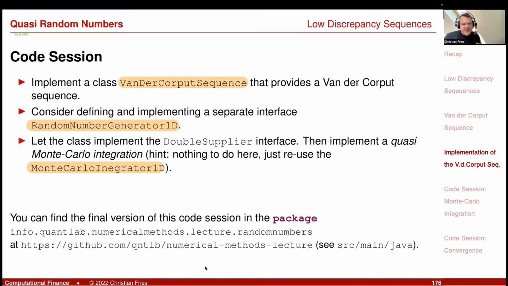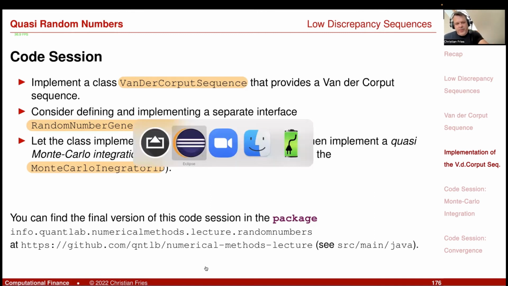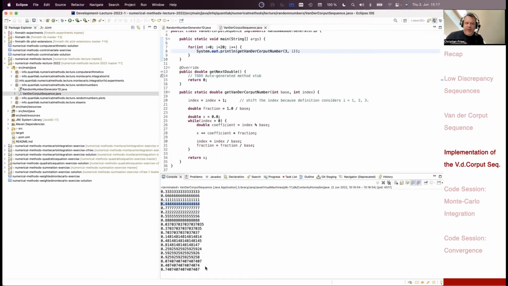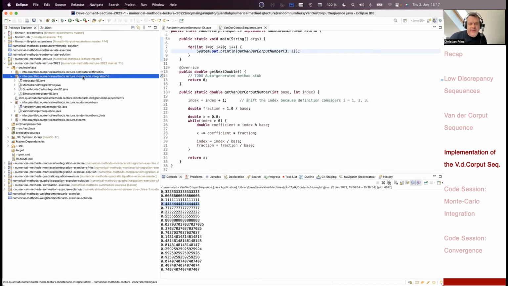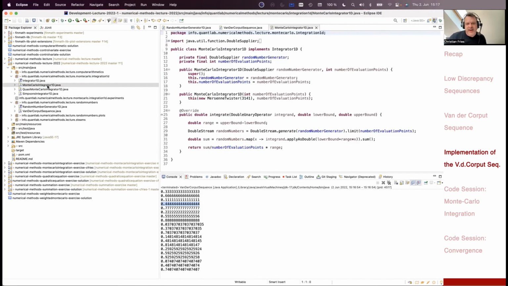So the next step here is that we should do a Monte Carlo integration with our van der Corput sequence. So we go back to what we did in Monte Carlo integration, and you see here that we already created a Monte Carlo integrator, and that Monte Carlo integrator just takes as an argument a random number generator.